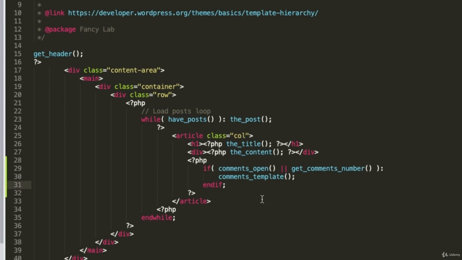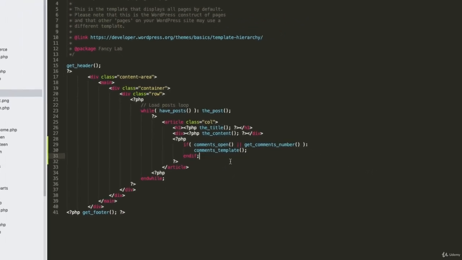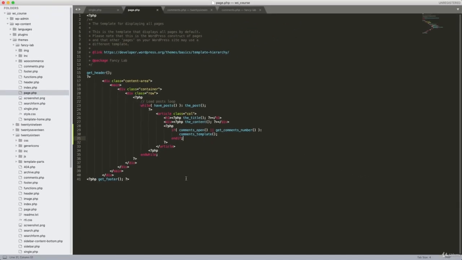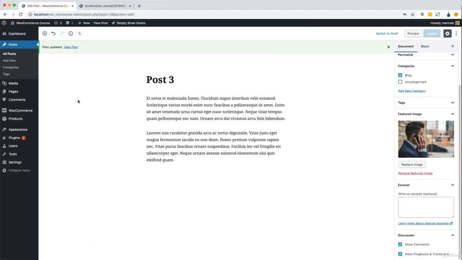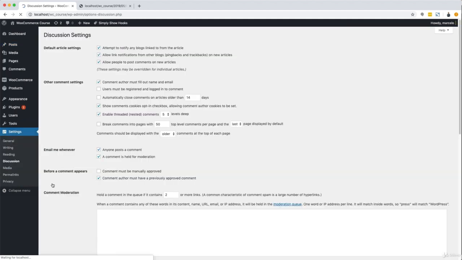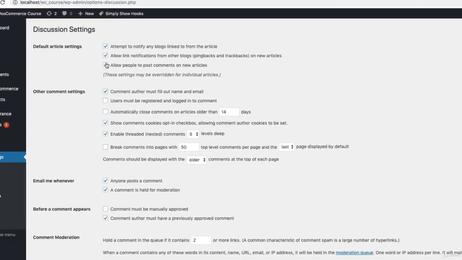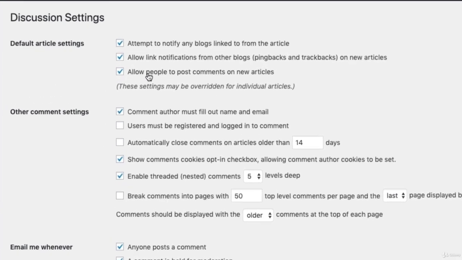Another hint. If your theme is still not showing the form, it may be that your installation is completely closed for comments. You can check several other rules regarding the discussion within your site by going over to Settings, Discussion. For example, here I can define that my site will not accept comments. Thus, regardless of the individual configuration of each post or each page, your site will never accept comments from visitors.